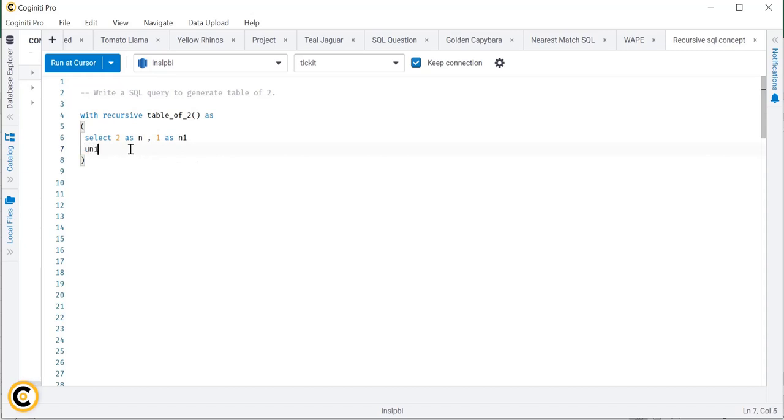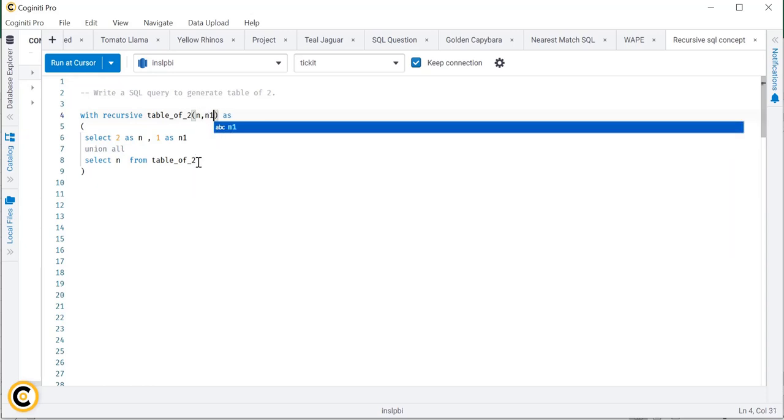After that, the format is UNION ALL. Now in the next part we have to call our recursive table. So now select n from table of 2, and define the column names. In Redshift we have to define the column names which we are considering, otherwise it will show an error that the columns are not defined.